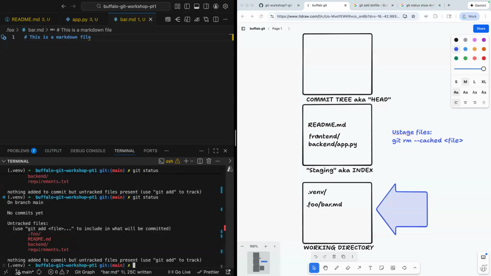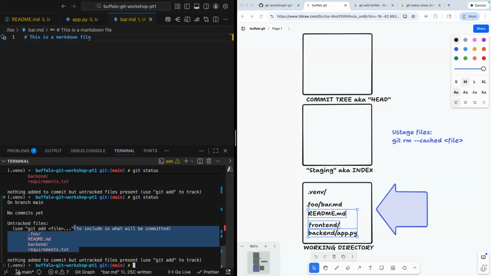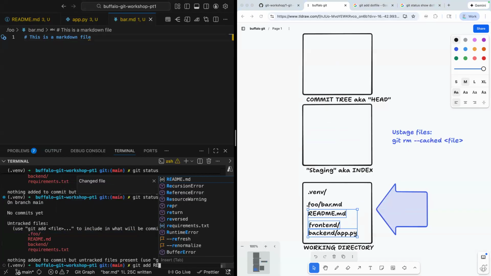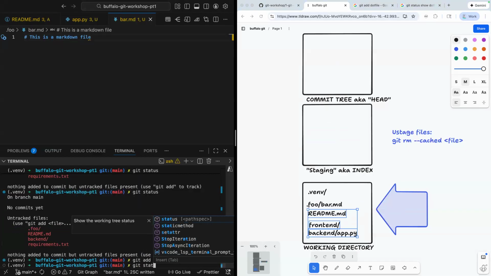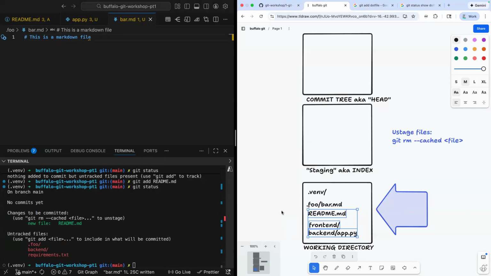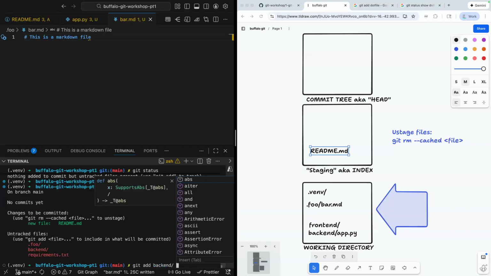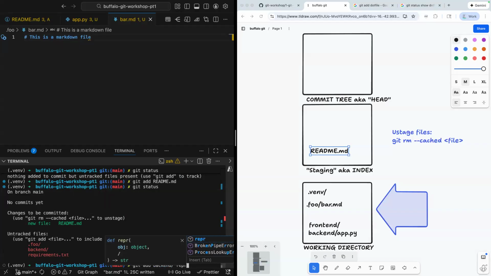And so now, in fact, we have unstaged everything, right? And everything is back here. And we have all of these untracked files. And now I can go ahead and add them back in, right? And I've added my README file. And let's go ahead and add the rest. And we're going to add actually everything except the foo directory because that's the one thing I don't want to add.